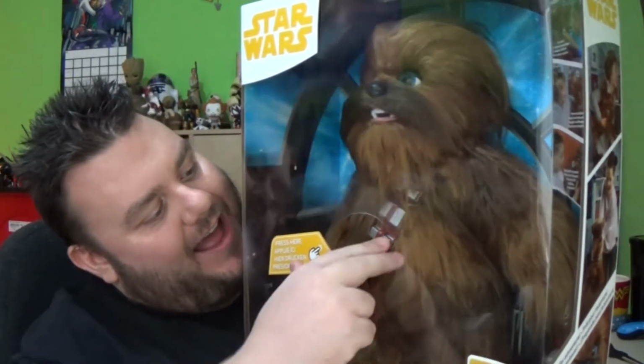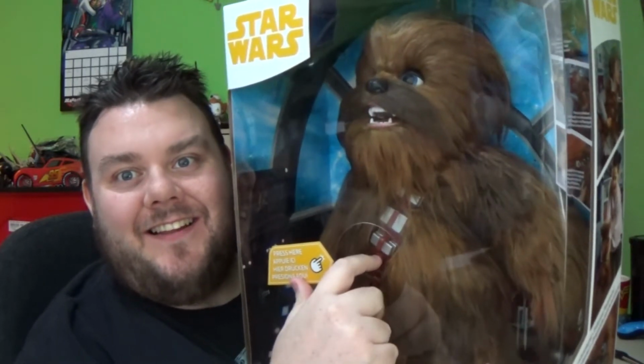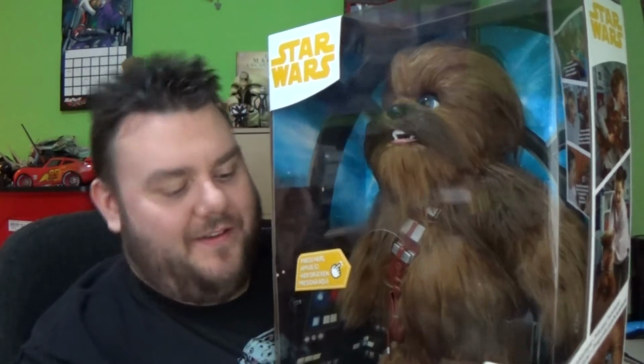Look what I got. I got a Chewie. It's the FurReal Pets Co-Pilot Chewie, or Ultimate Co-Pilot Chewie, from the Star Wars collection, with over 100 sounds and movements. What else is in here? Over 100 plus sounds and motion combos.